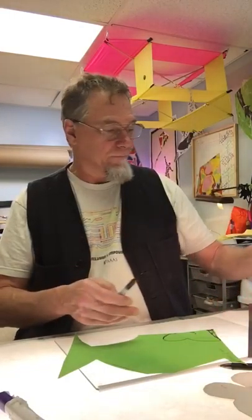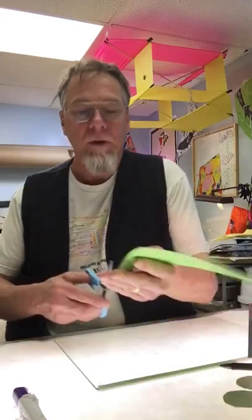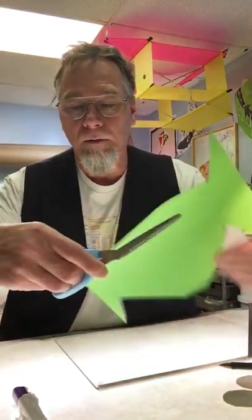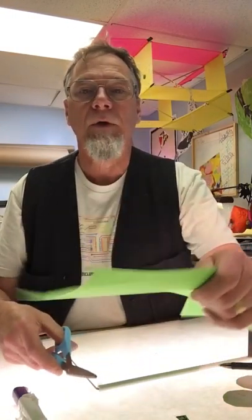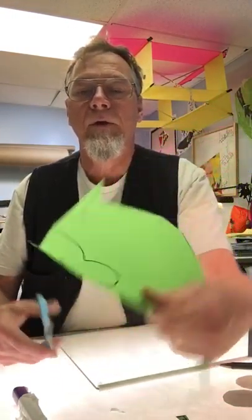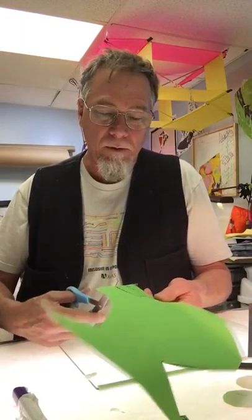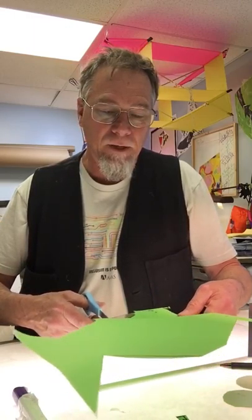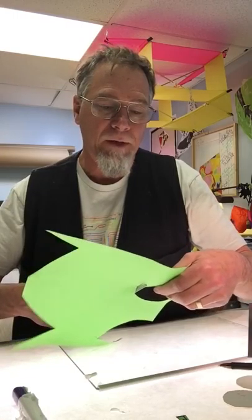Now I'm going to cut it out. When I cut it out, I want to make sure I cut right along that top little piece right there, and then cut over to it. So I have a little edge there, and now I'm going to cut it in over here. The reason why I do this — it gives me a flat surface to use my tape on.